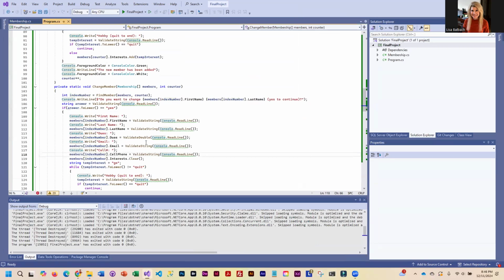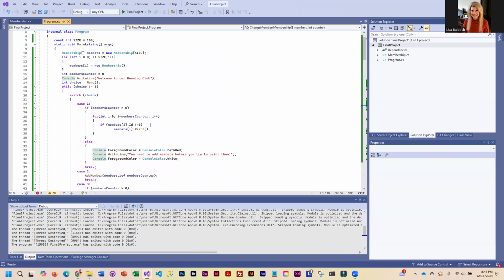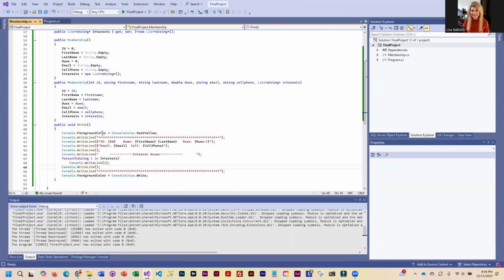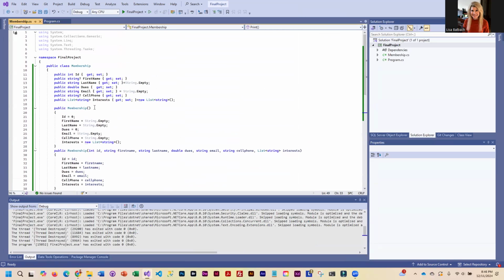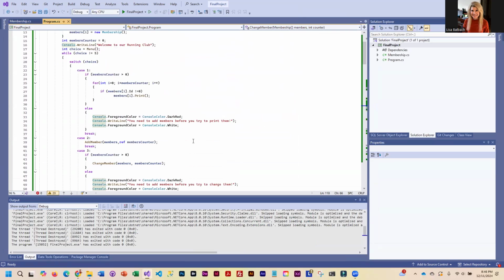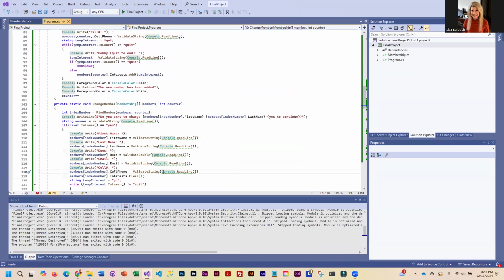So this is done. Ended up being a little more involved than I thought, but this little class, because it is generic, can literally be used for any type of membership. And this was the implementation of that class.